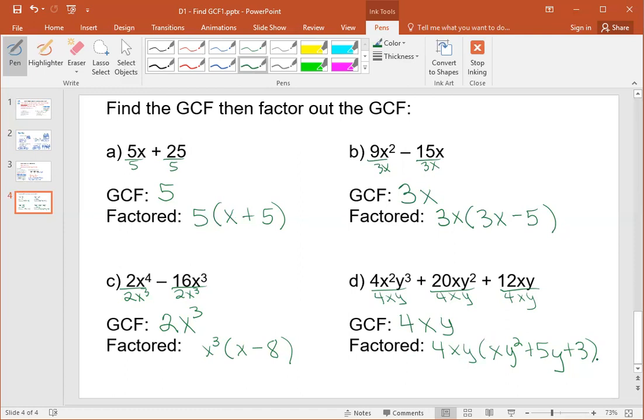So remember, when you're finding that GCF, you can use a table if you need to find your factors. Always remember you have to be able to take it evenly from every term. We don't write a 1, and when you write your final factored form, you put your GCF and then multiplied by the remainder after you divide out.